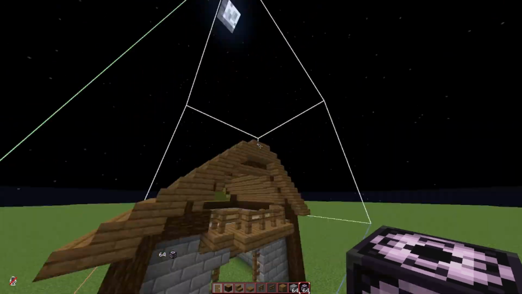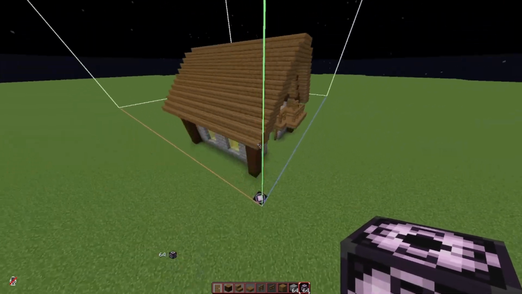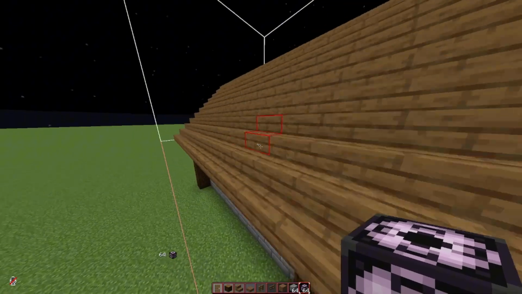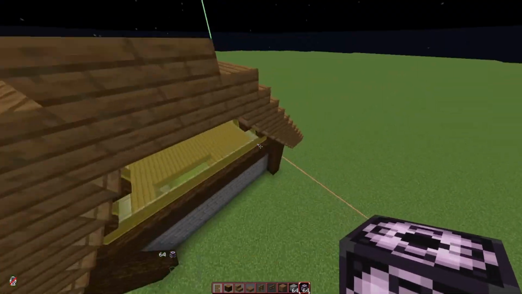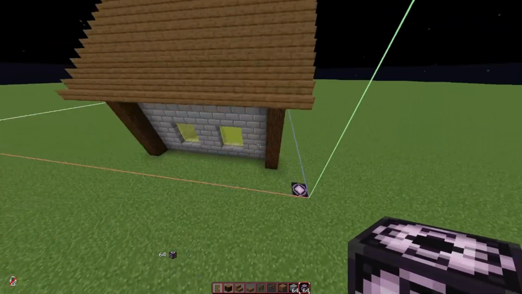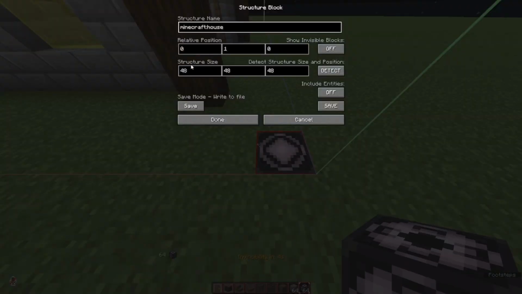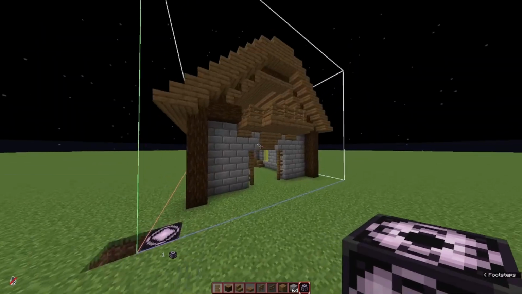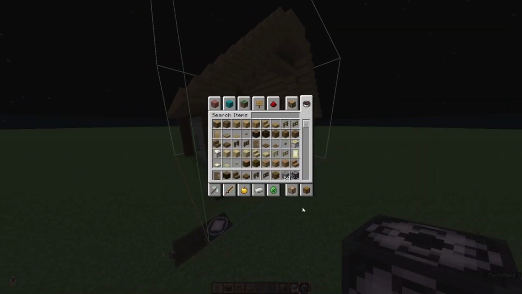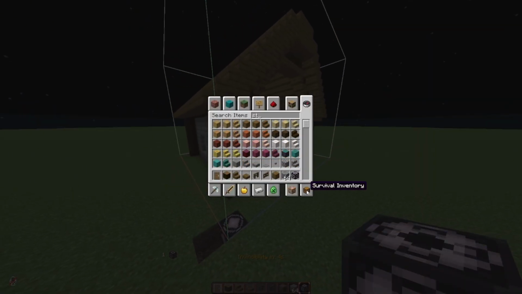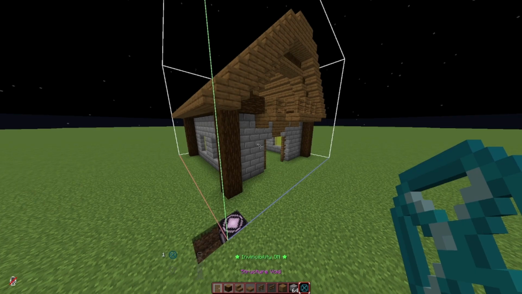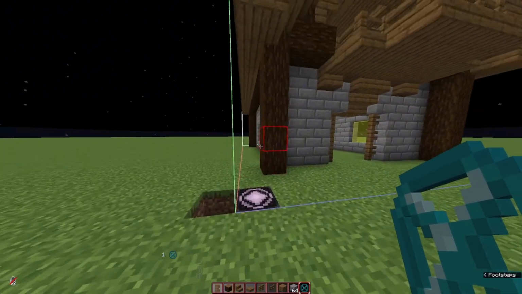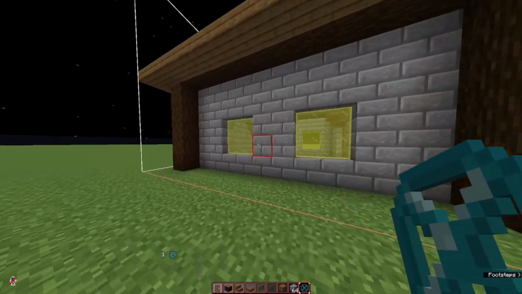And we can see we have a box around here, and we need to line up the box with this build. So for example, yeah, that's it. So now I have the house in here, and I need structure void, which will be replaced once the structure is generated.